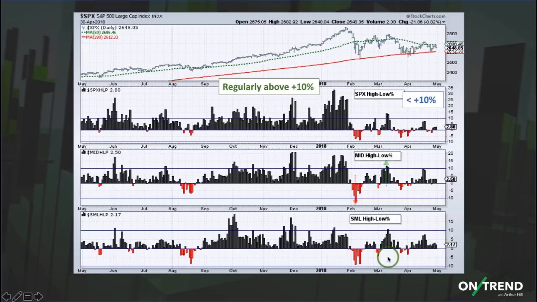And the important thing to remember is it takes another signal to negate the other signal. So we've been on a bullish signal for a long time here. We need to get below minus 10% to negate that bullish signal, and that would be for at least two of the three. And you can see here, we haven't been above plus 10%. And that shows you that leadership is lacking in the market right now.